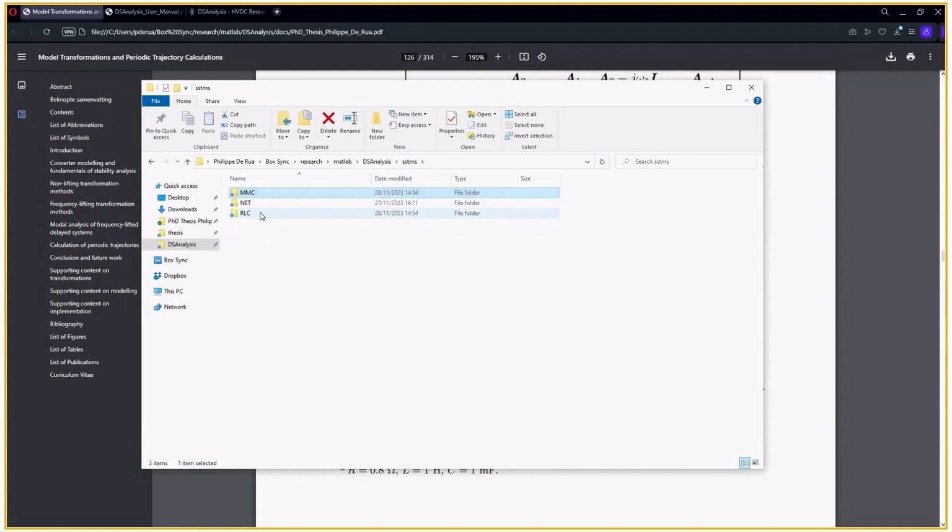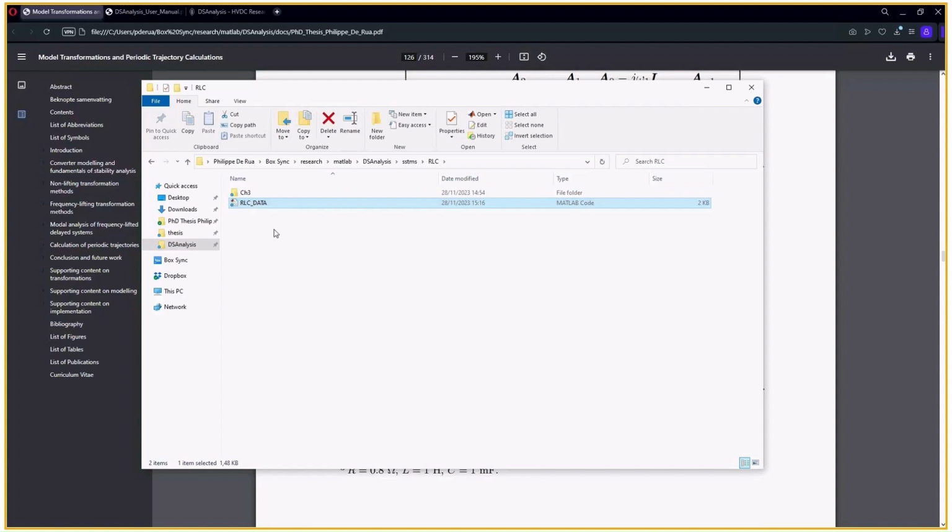Going back to our simple RLC system, I have defined only one instance, which is called chapter 3. We find the data file related to the RLC circuit, and inside this chapter 3 folder, we have 4 Matlab files.